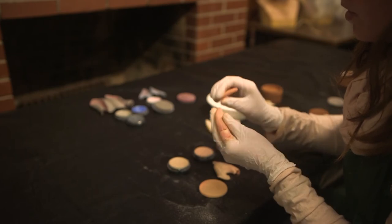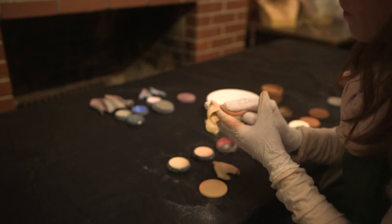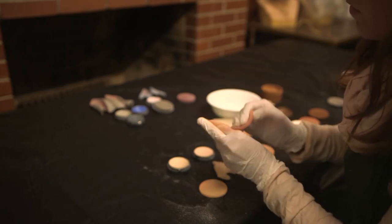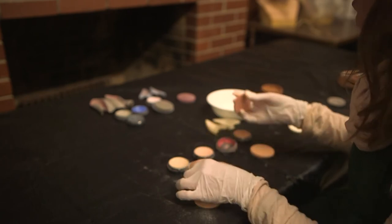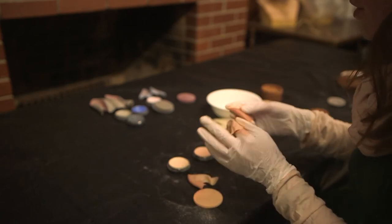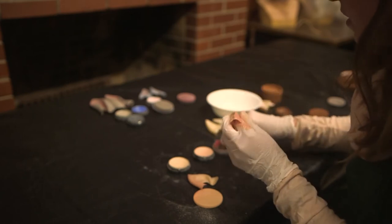And I like to put rose blush along the back edge. And for my ears, I have to put tons of rose blush because I have very red ears. But it just depends on the person.